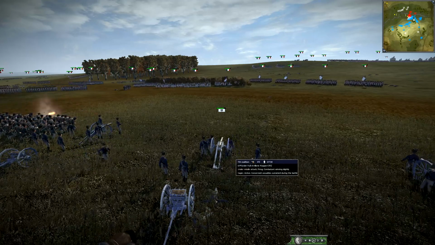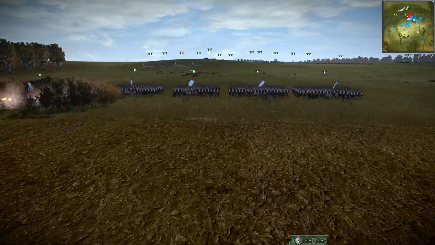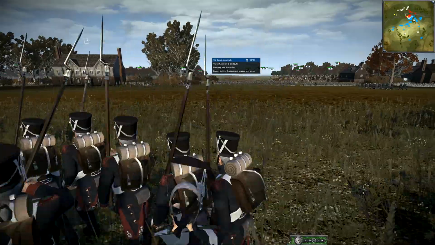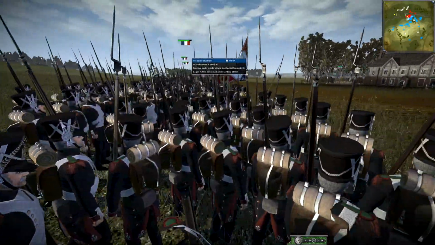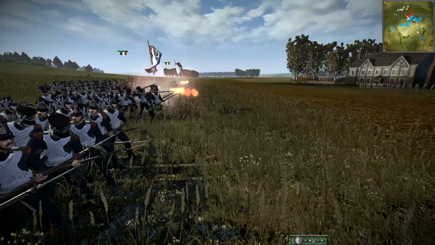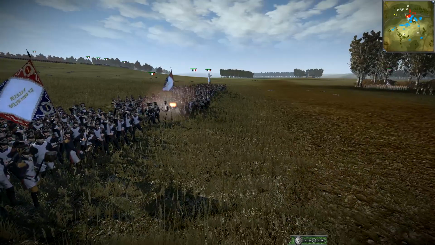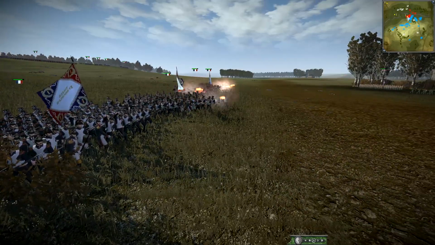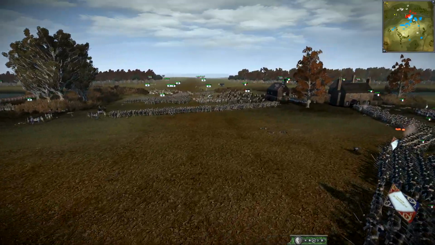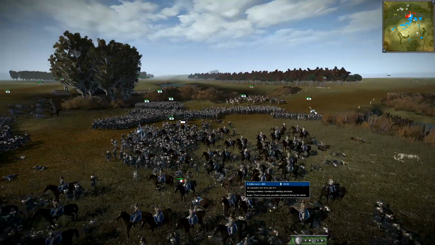Okay, looks like we got the French artillery targeting the Prussian artillery. Oh, this could be good or bad. Just above their heads. Oh, you see that? He got blown away. Alright, they're trying to target the artillery crew. Prussian forces trying to establish a solid battle line here, but we've got the French trying to attack, outflank the enemy.